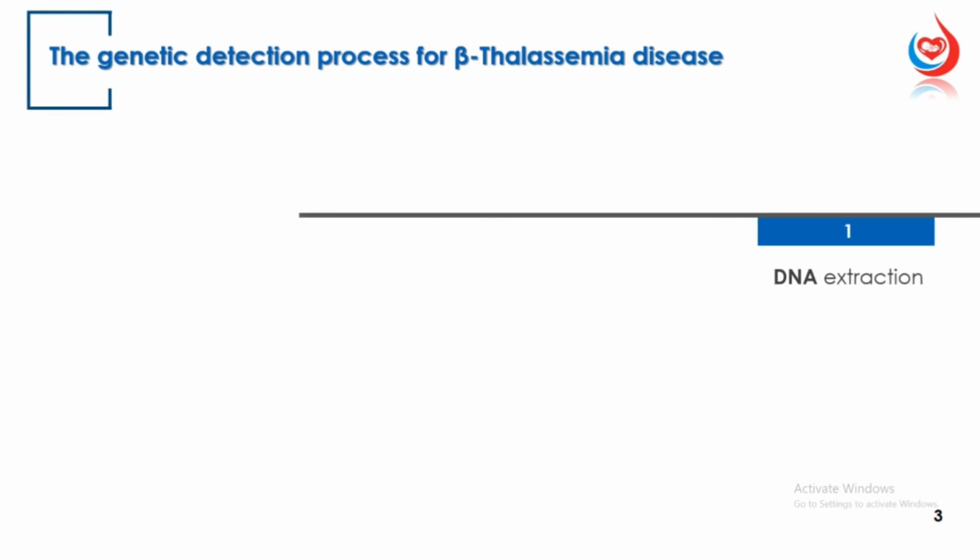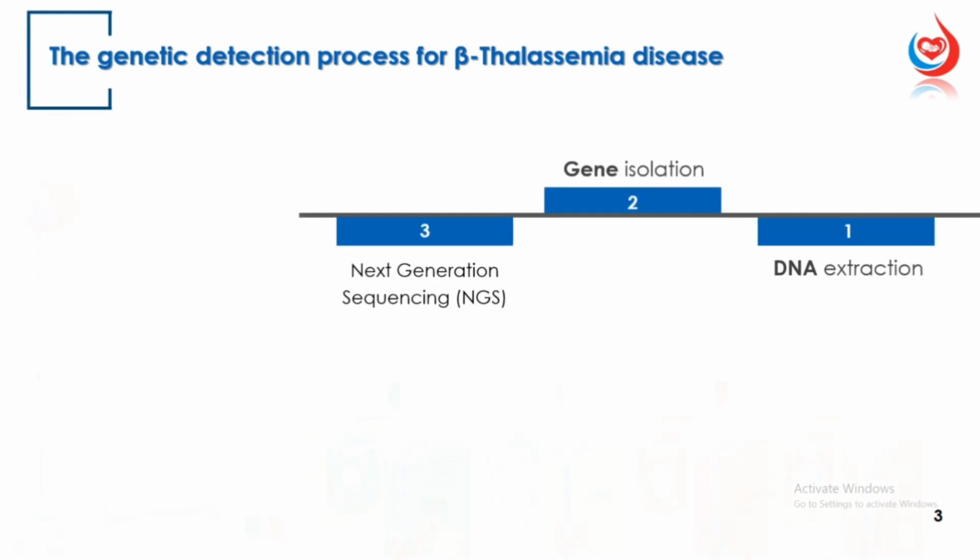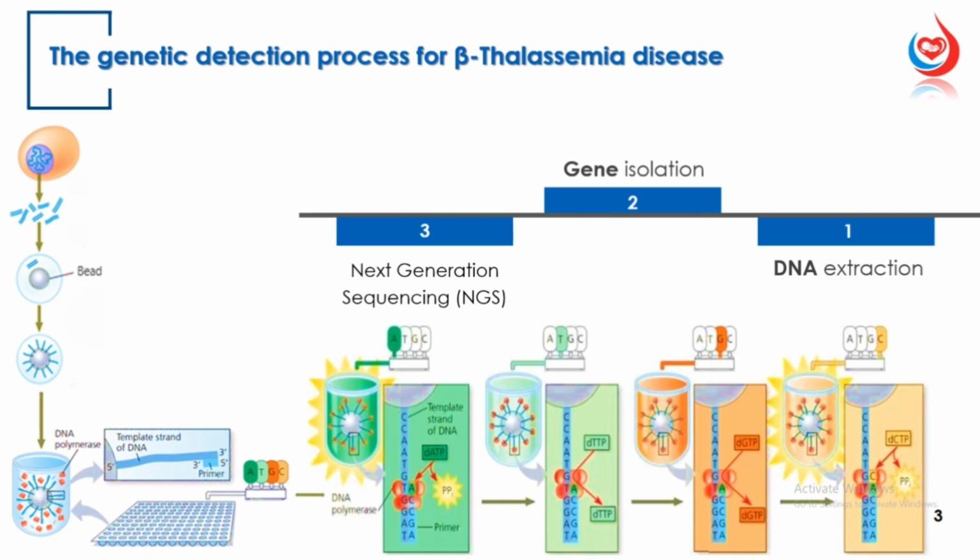First, DNA extraction. After collecting the blood samples, DNA is extracted from the white blood cells using a QIAamp DNA blood kit. To isolate and amplify the HBB gene from the DNA sample, the PCR process is applied on the DNA solution with HBB's reverse and forward primers. Then, to determine the sequence in the DNA sample, sequencing by synthesis SBS technology is used, which is one of the next-generation sequencing NGS methods that generates DNA sequencing data.